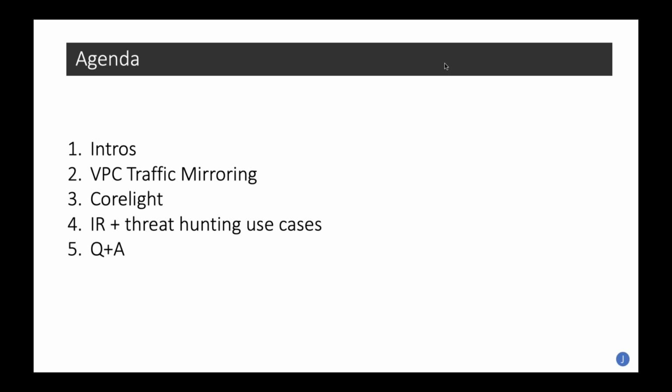I'll start by introducing today's esteemed panelists. Anoop Dewani will go over the VPC traffic mirroring functionality and use cases. Brian Dye, Chief Product Officer at Corelight, will be presenting on Corelight functionality. And then I will be walking through some sample use cases oriented around incident response and threat hunting using Corelight's data that's been VPC traffic transformed for security analysts. And lastly, we'll end on Q&A.